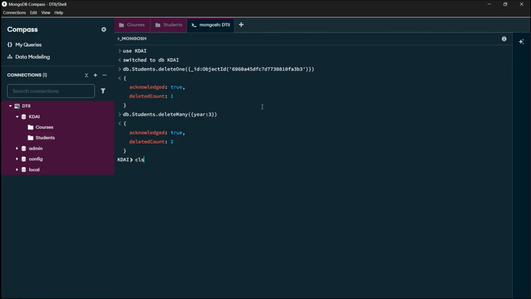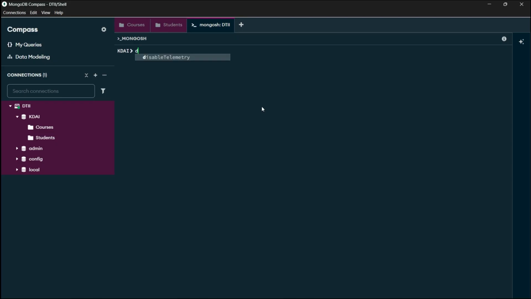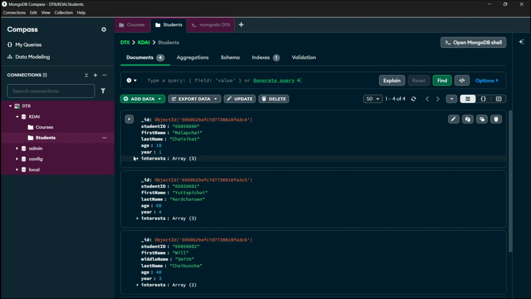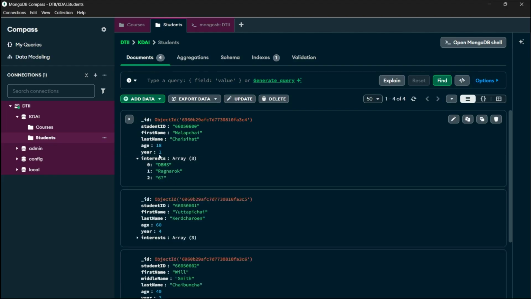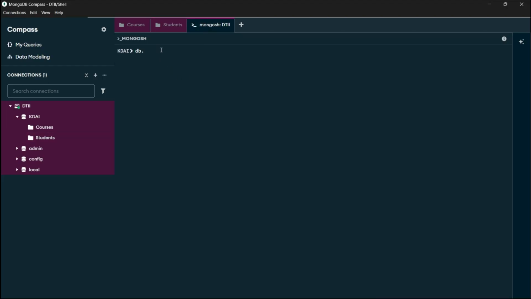So for this one, I will use update one to change the year of this document from 1 to 2, second year. So in student, the update one's first parameter is the condition, which specific key we want to use to track the document.